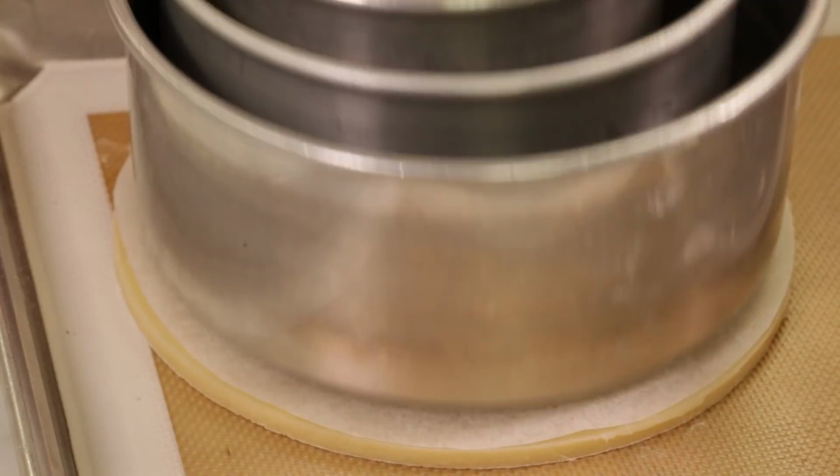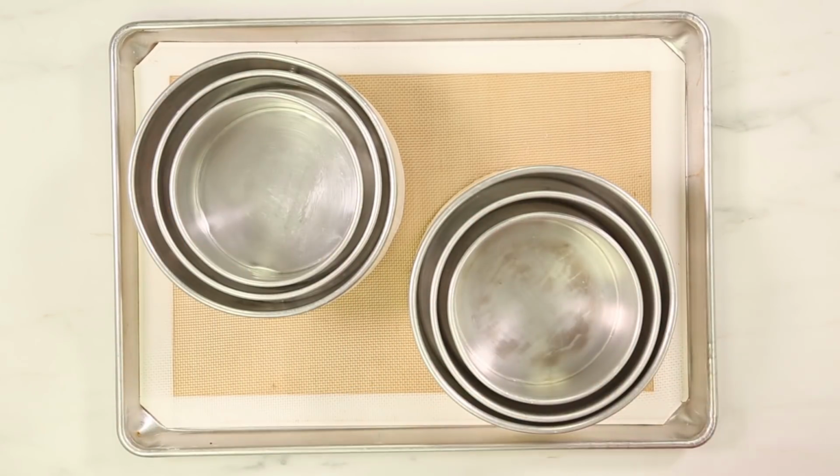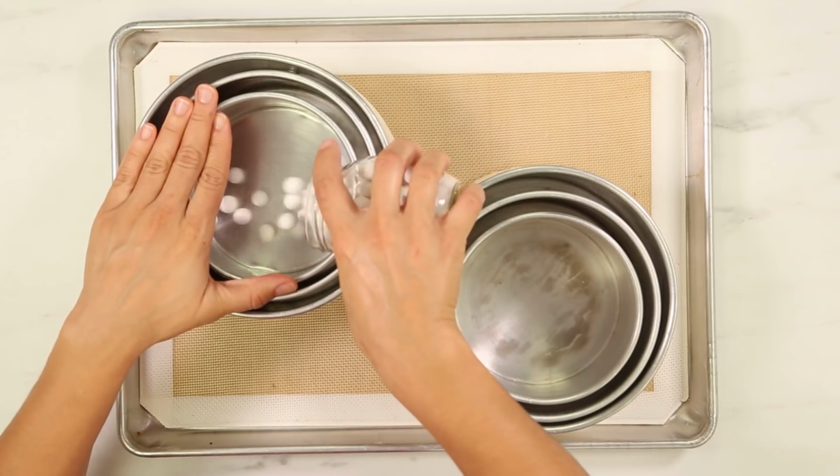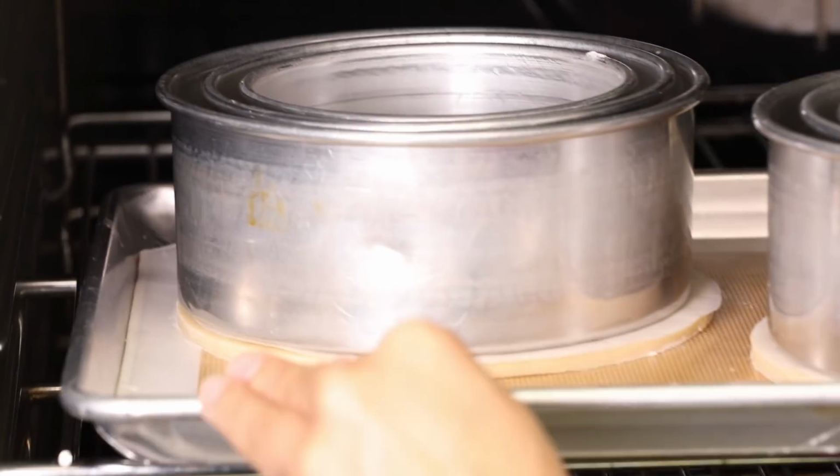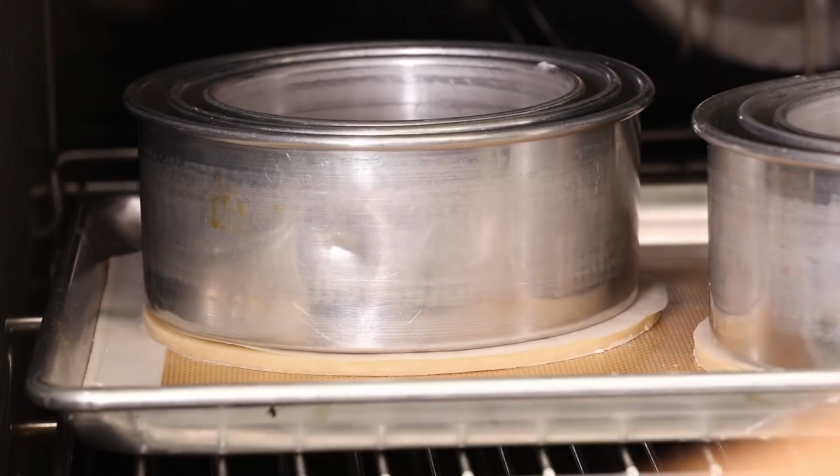So what I'm going to do is, before baking, I'm gonna lay circles of parchment directly on top of the pie dough, and then I'm going to lay cake pans on top and pour pie weights into the cake pan. So this is just holding down the pie dough. Pie weights are something that you can buy, but if you don't have them, you can use raw beans of any type and pour them in. I'm going to bake this pie dough at 350 degrees for 20 minutes.